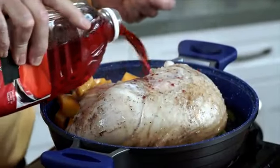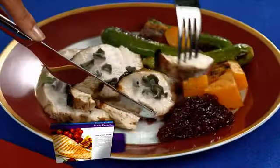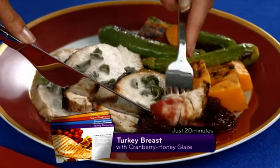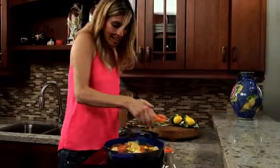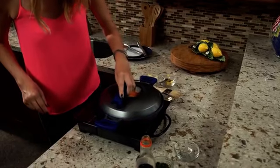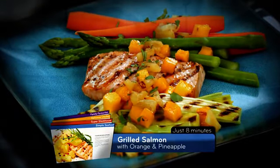There are so many different possibilities with the Flavorstone, because you could take your same boring recipe that you've used for years, add a little bit of different liquid every night, and you will have a totally different recipe. What was really amazing to me is that the meat is not sitting in any fat or grease — it's on top of the grill, getting nice and charred. When I put the lid on, it started creating steam and infusing those flavors, making it so moist and delicious. It's a whole complete meal, one pot, easy cleanup. I cooked salmon and added pineapple, then used the rack to steam vegetables on top — no need to clean two pots. It cooked quickly, it was simple, it was easy. And I was supposed to share it with a friend, but I ate it all.